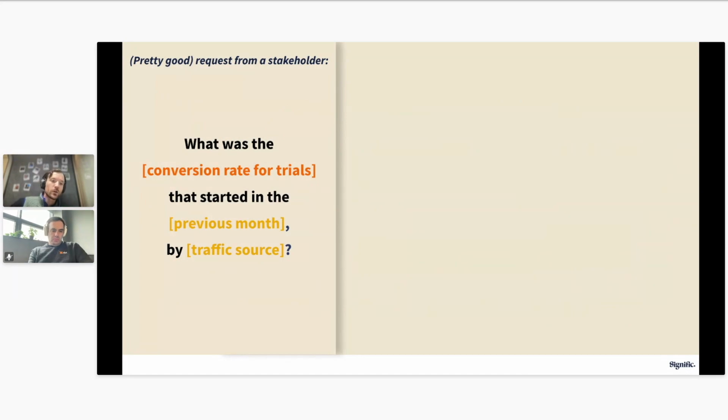This is actually a pretty good request, a pretty simple request that's well suited to answering with analytics. As anyone who works in the field on a day-to-day basis knows, this is not usually the type of question we get. We usually have to help our stakeholders rephrase the requests into something that can be quantified. So why is this a good request?